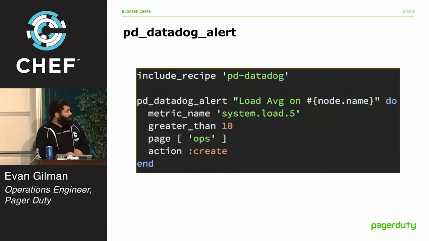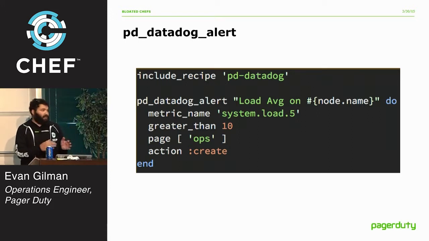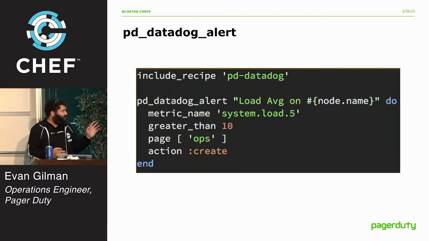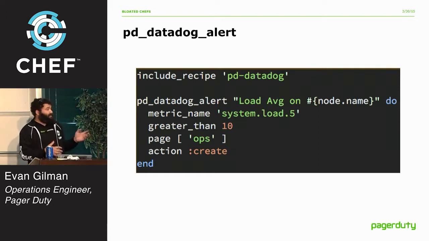The last one is PD Datadog Alert, which does a similar function. It's also API-backed. We use it to create alerts in Datadog for particular statsd thresholds. The first instantiation of this LWRP will fetch all of the alerts that we have configured in Datadog, and we'll use that data to do the idempotency checks. So it's kind of large in that way. But you can see that most of the uglies have been abstracted, so the interface of the LWRP is quite terse. It's easy to use and easy to remember. When you have something like that, they become fun to use. When you write them, it gives you some joy that it's so simple and easy to understand.